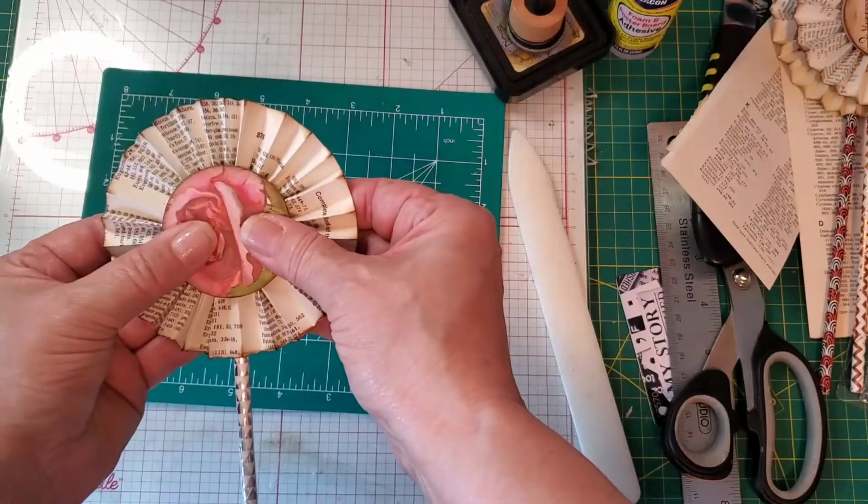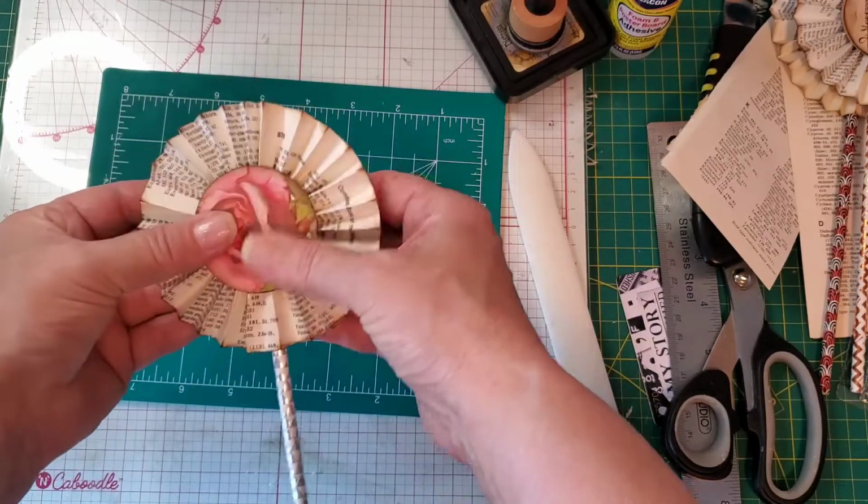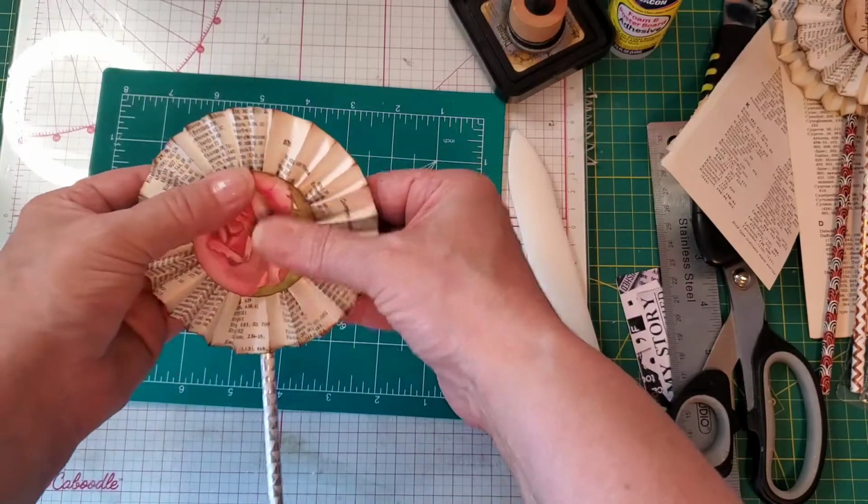So I do hope you try these at home. These would be really cute to make with kids, I think.